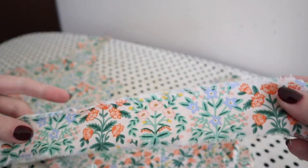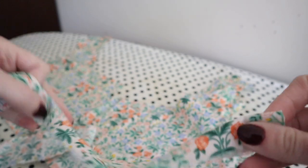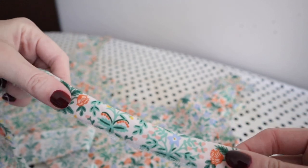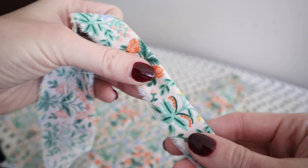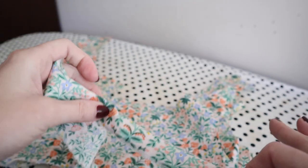Now, I did not have enough fabric to cut these pieces on the bias, so I'm really hoping that I'll be able to manipulate them with my iron so that they still lie nice and flat around the neckline. I can't remember with my previous project if I actually had enough fabric to cut them on the bias or not, so we'll see how this turns out.